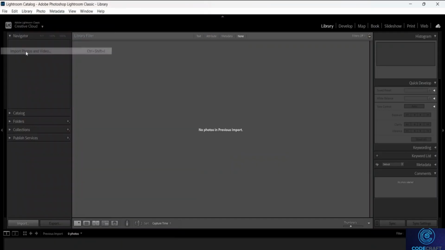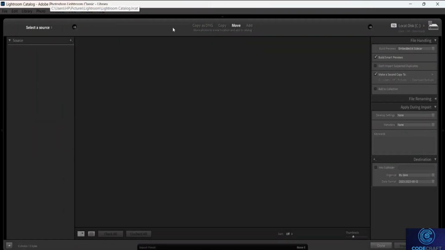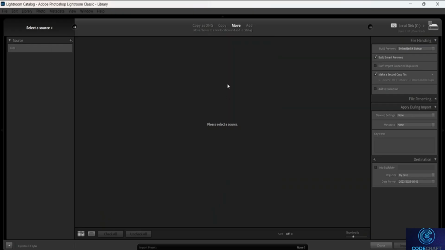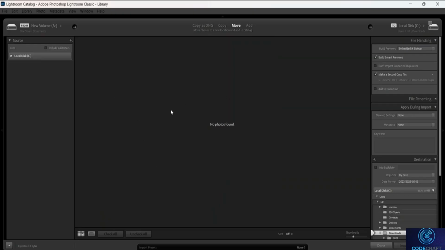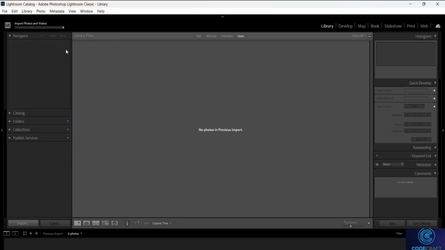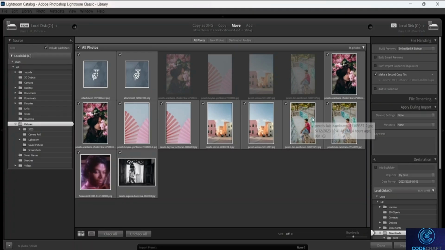Click on File, Import Photos and Videos, and then select the folder where I have my photos. I'm going to click on Source, Other Sources, and then click on where I have my photos. Click on this folder. You will see the photos will appear over here. Okay. Sometimes it might show you something like this, but what I'm going to do is click on this and click on Done. What I'm going to do is go back again. And you can see that it has appeared. Now I can select the photos which I want.